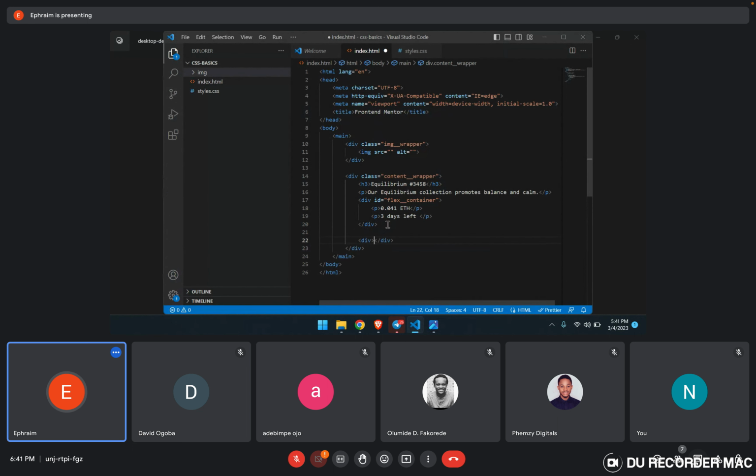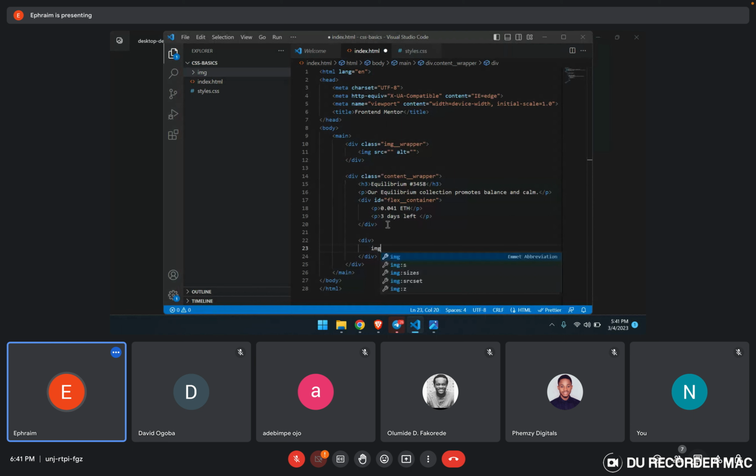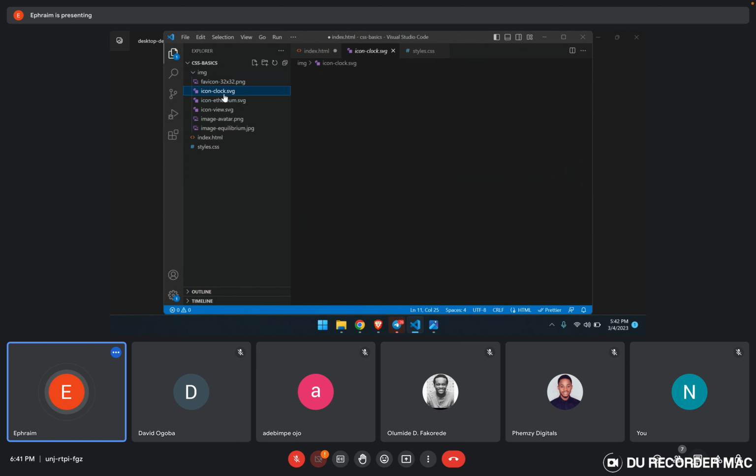Still in this, I'll create a div, image. Just get these images. I don't know which this is. Let me view the images so I know which.